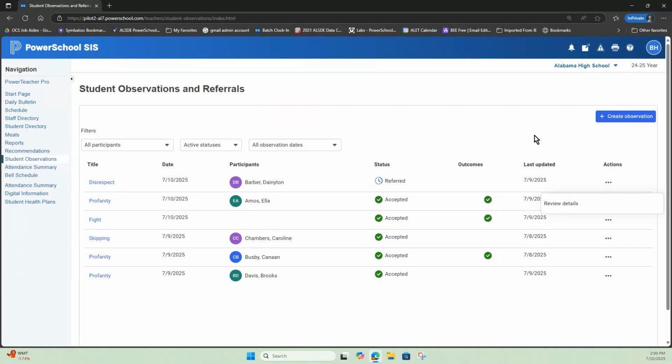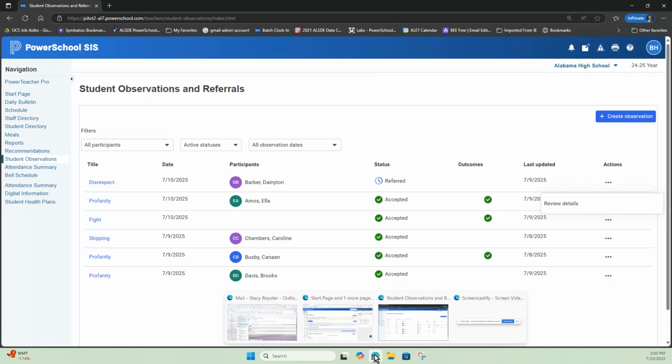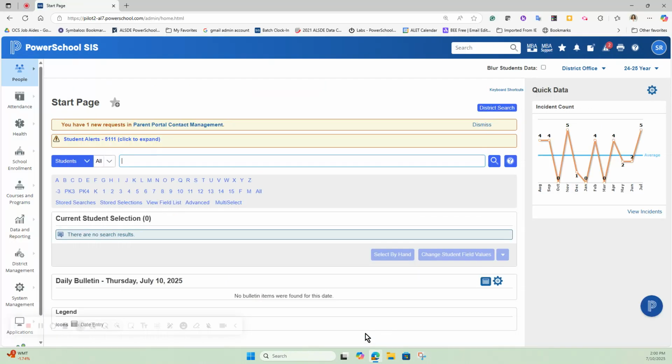Now with the notification set up, they're not instant. It takes sometimes 1 to 2 minutes before the notification bell will pop up on the administrator side, or you get that email that you have set up. So let's now go over to the administrator side. So now back into the admin portal.